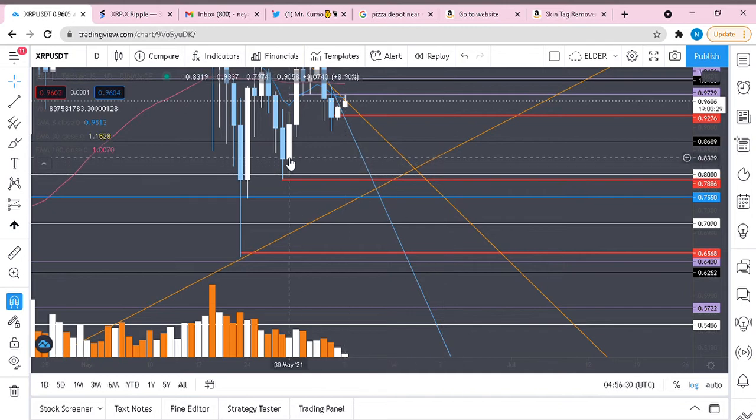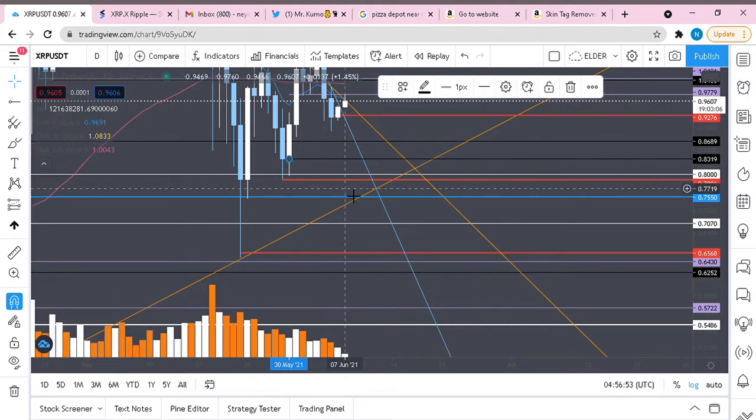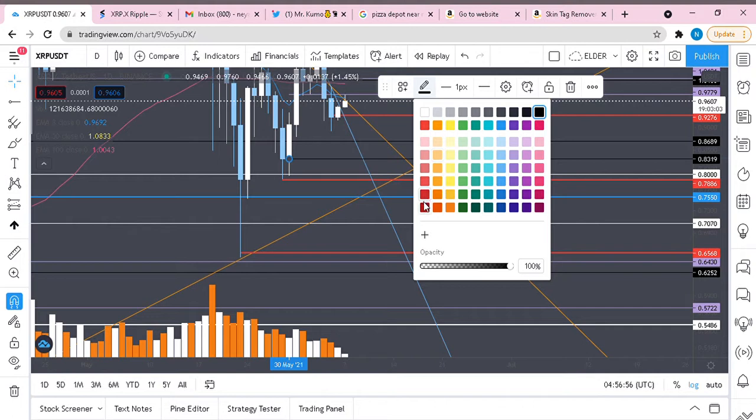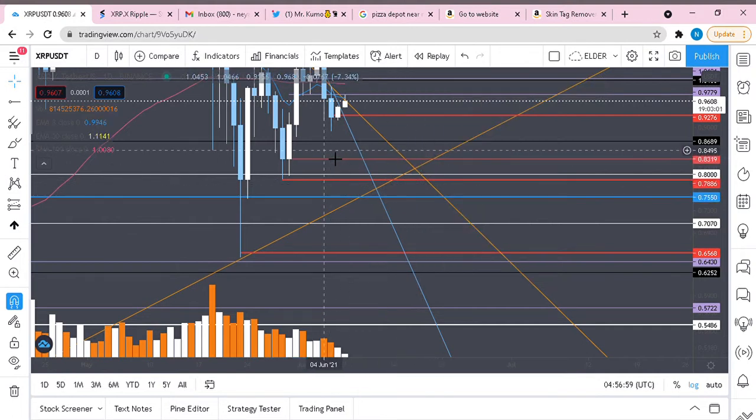From 0.6568, what will happen is it will go back up to exactly this level, this valley right here. So it will clear this valley, so you can pretty much sell at 0.8411. When it comes down here, it will go back up to 0.8, right around here. Yeah, let me just put a ray on it, so this way it's better, and change the color to red. Yeah, so once it clears 0.8319 and goes up anywhere inside here, it's a sell zone.